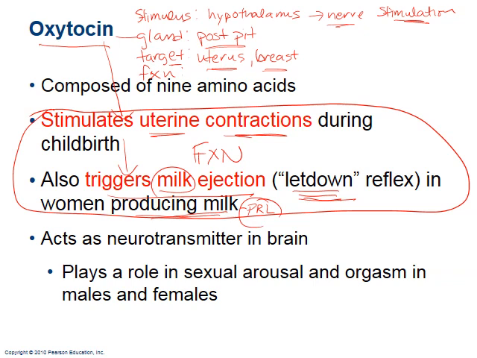Hopefully by now you're thinking about childbirth, right? So as your uterus grows and gets larger, you increase the number of receptors. And then once oxytocin binds those receptors, that stimulates the contractions. So that's the onset of childbirth.